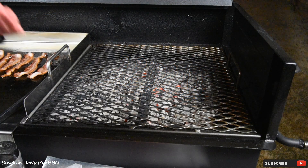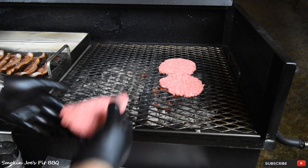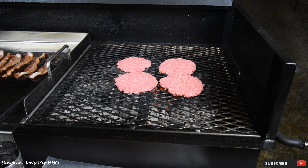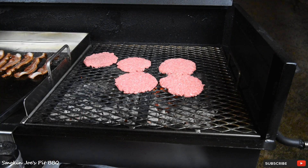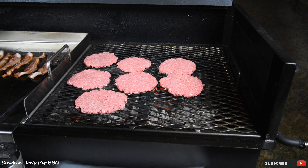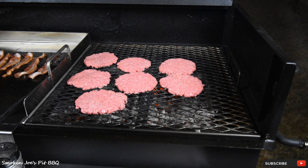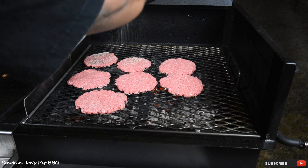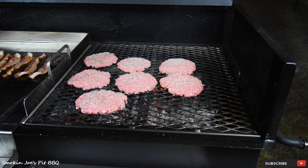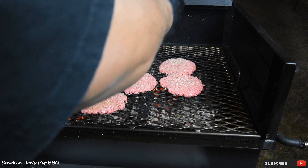The bacon is almost ready so let's put our beef patties on — just like that. I'm using some Royal Oak lump charcoal and this stuff burns pretty hot, so that's why I only put half a basket on each side. These burger patties don't have any seasoning yet. Fun little fact — back in the day I actually worked at McDonald's when I was going to school in Phoenix, and I also worked at a Dairy Queen. All the burger patties came unseasoned and all we did was put salt and pepper. So I've got some SPG here and I'm gonna put a little bit on there, plus some beef rub and seasoning. We were craving burgers!